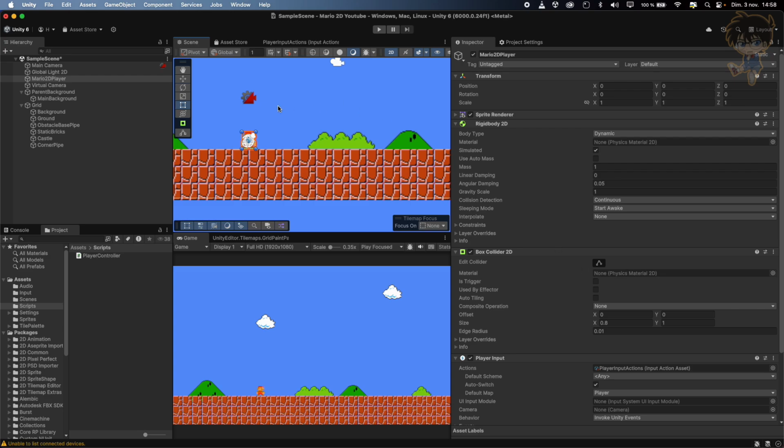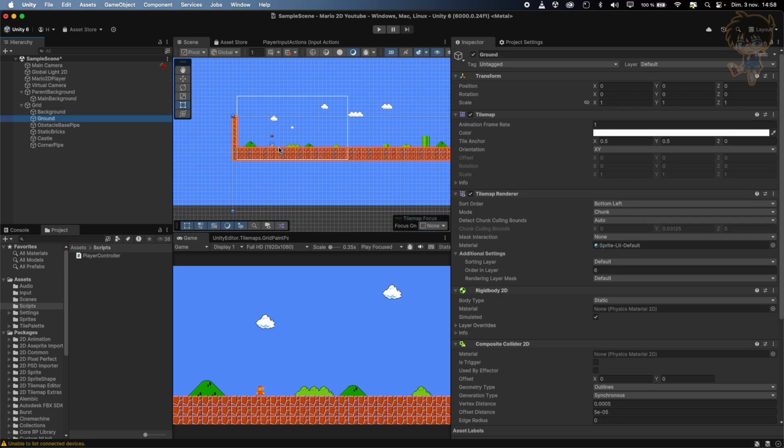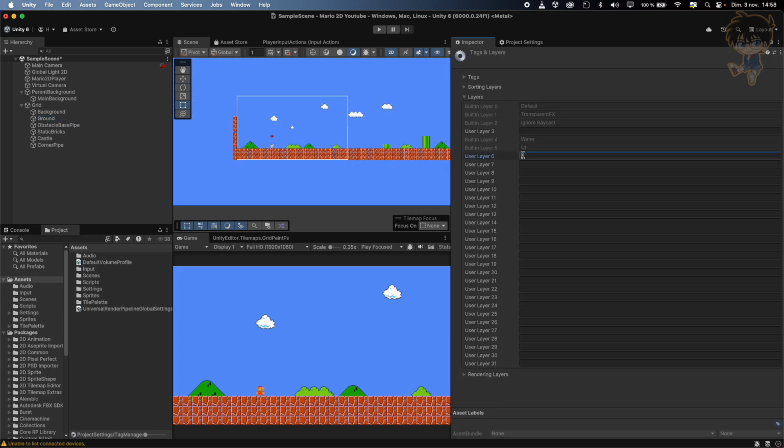Anyway, right now on the ground function, we want to add this to a ground layer. To do that, we go on layer and add the layer, and I think you guessed it, the layer ground, because this will represent the ground.